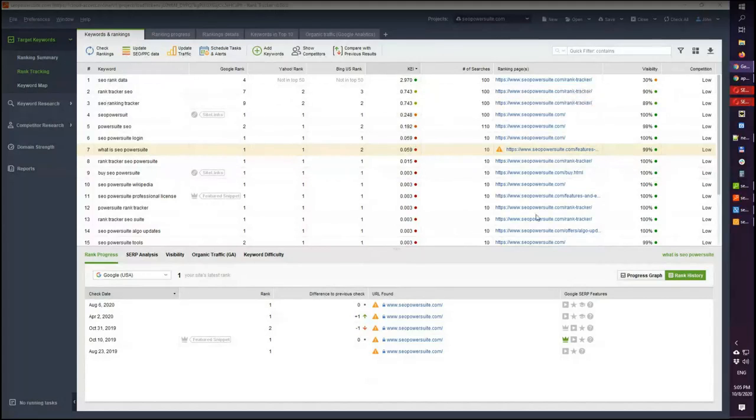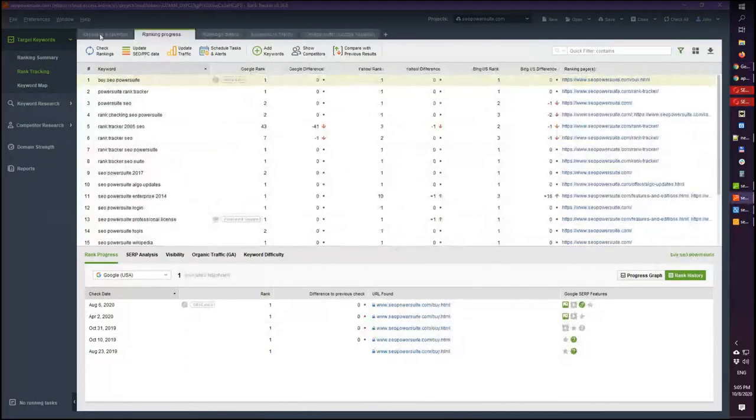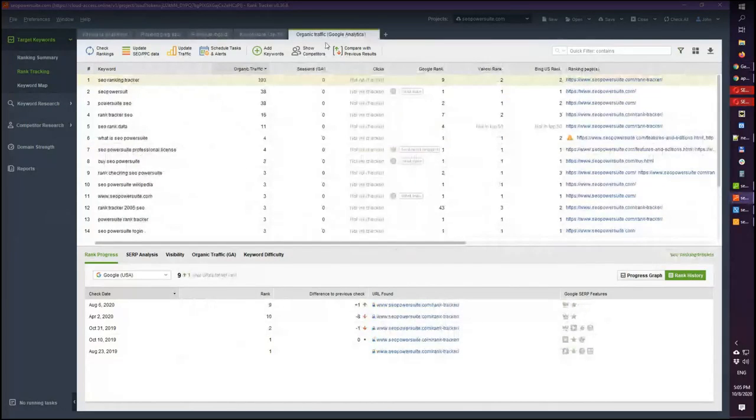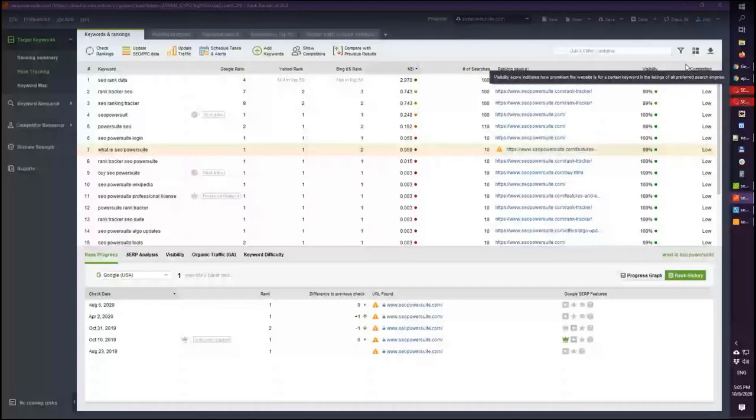This workspace that you see, it's customizable. By default, it offers you some predefined tables, so you may switch between these tabs, and they change the view. But at the same time, you may create your own custom workspaces and add or remove the columns that you want to have in your custom table. To do that, you just click this Edit Visible Columns button.